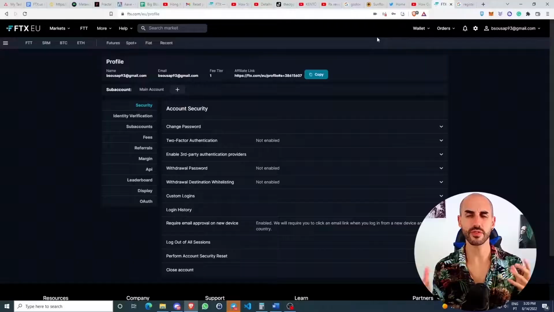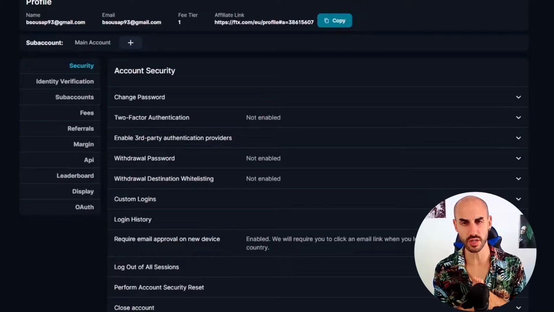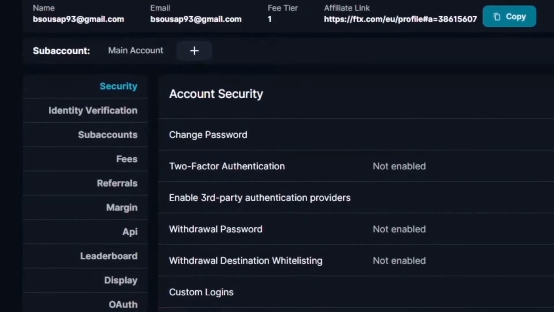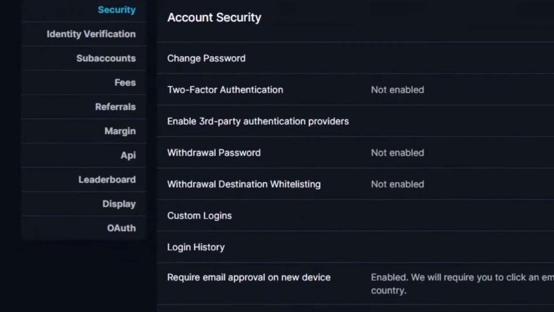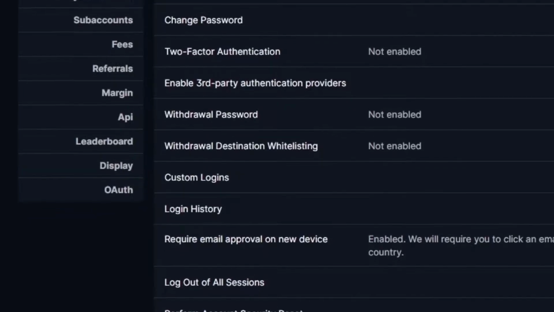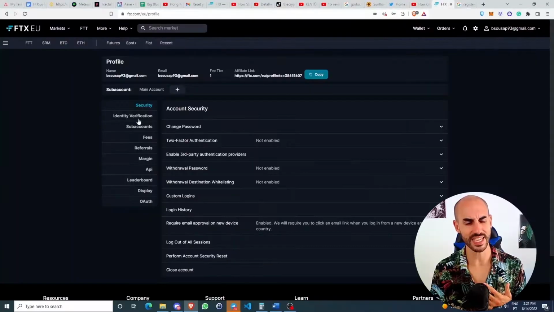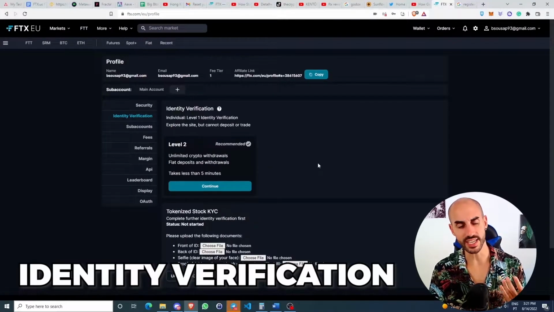Now that you've already created an account or logged in, you can actually start exploring all the features that this exchange has to offer. If you're new to crypto and centralized exchanges, you should know that there's a KYC process, or know your customer. This process is used by the central entities running the exchange to know that you're not using this platform for criminal activities like laundering money, for example. And then you can go to identity verification to see where you are in this process.